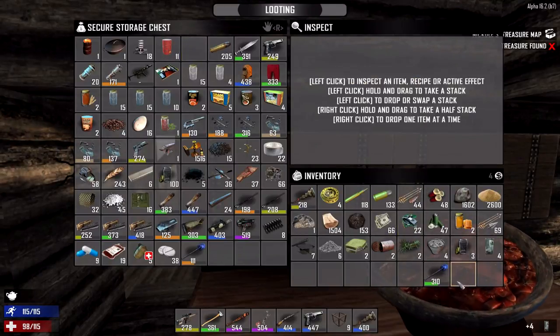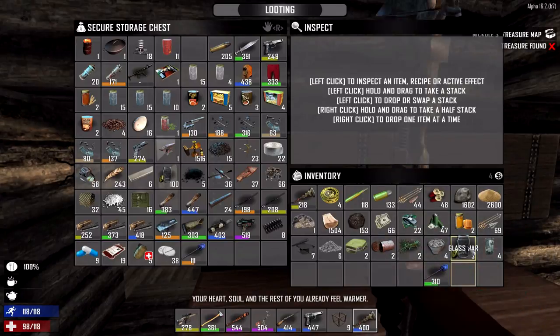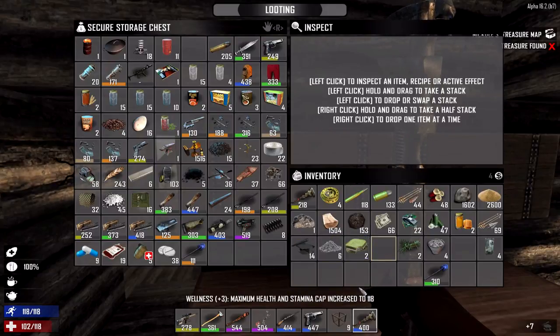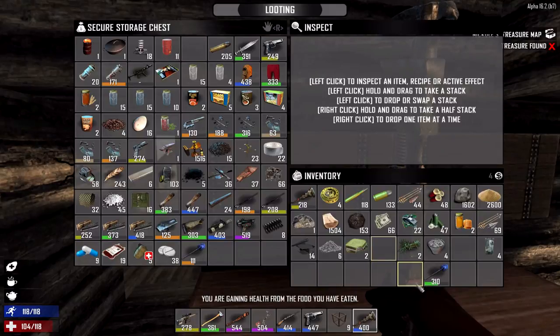Ooh, it's time to eat stew. Yay! Favorite time of the day! Let's put the glass jars away. Let's grab some of the cans. We still got some of that extra cement. We'll work with that in a little bit. We're about to sell the cash. Our wellness got up 3 levels from that. Hells to the yeah. We got the steel shovel.